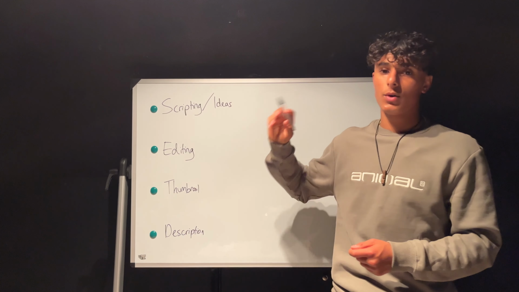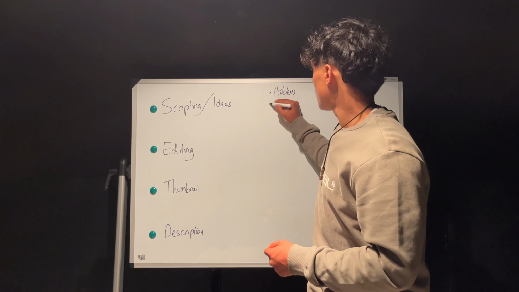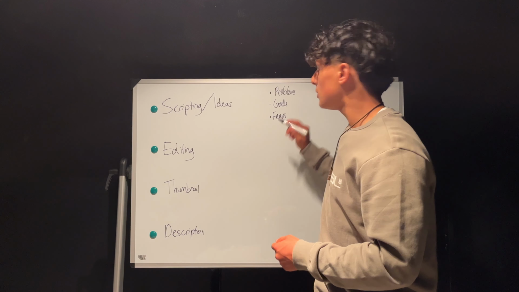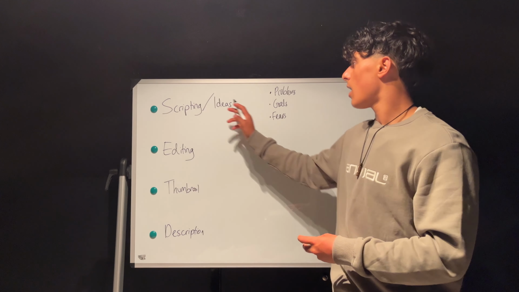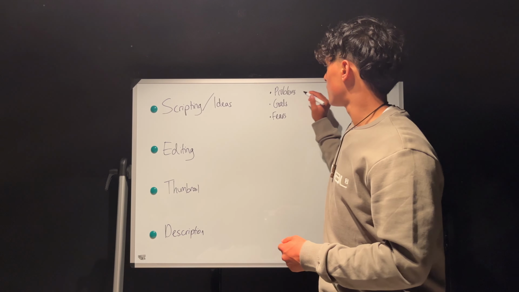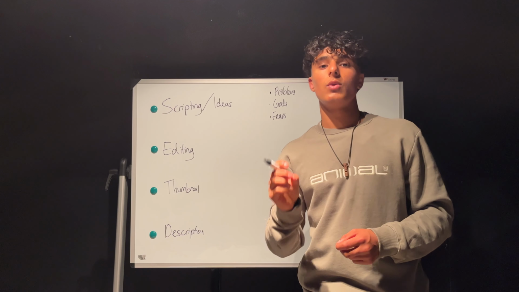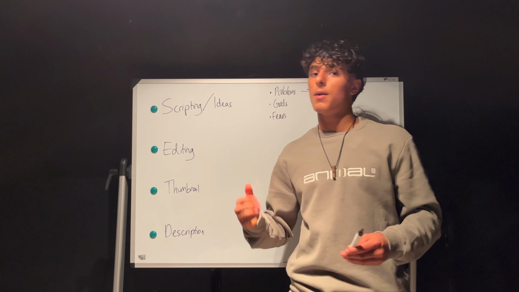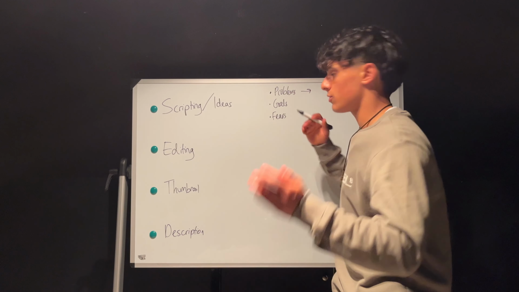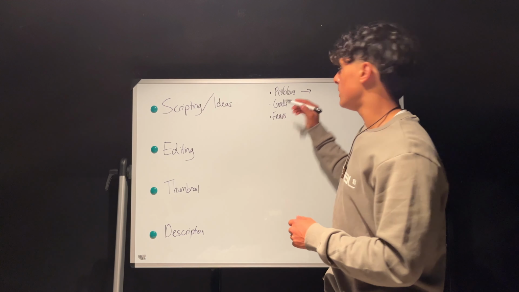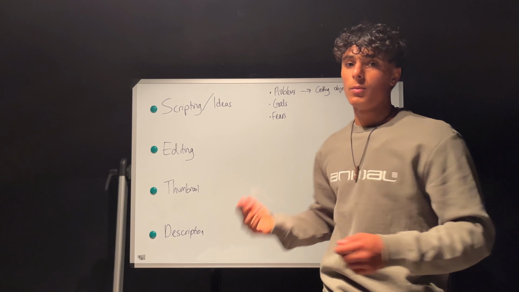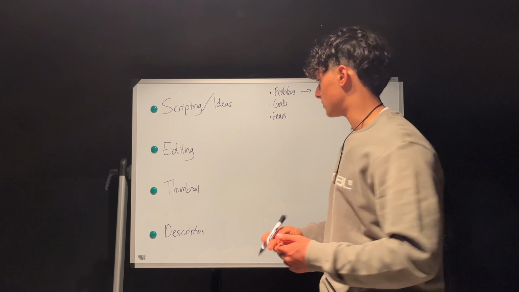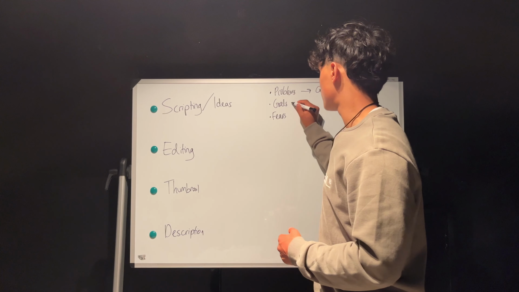So first thing is ideas. You want to make ideas around problems, goals, fears. Now, when you have an idea, this idea would turn into a title. So the problems, goals and fears would be specific to your target audience. For example, if you're teaching high ticket closers how to get more sales, a problem would be getting too many objections, or the call becoming combative and it's like a you versus them situation. But only you can fill this in, by the way. So problems, goals, fears, fill it in.